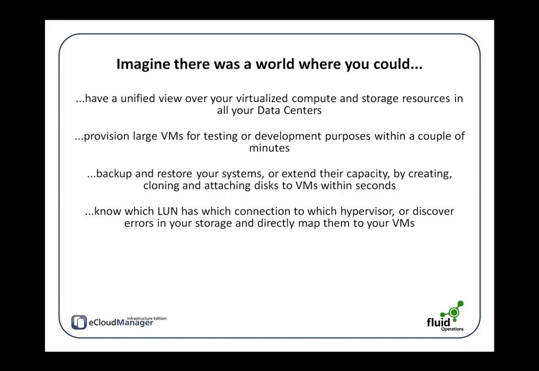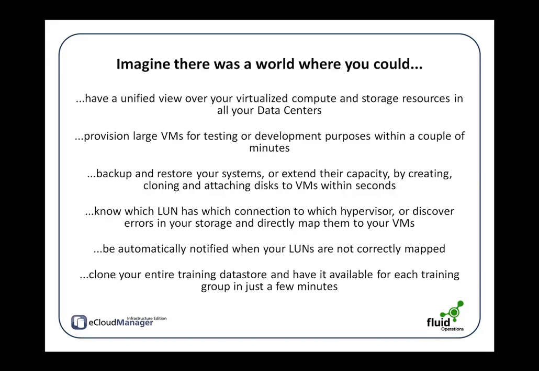Know which LAN has which connection to which hypervisor, or discover errors in your storage systems and directly map them to your VMs. Be automatically notified whenever your LANs are not correctly mapped or your internally defined processes run into problems. Clone your entire training data store and have it available for each training group in just a few minutes. And all this using one single platform.